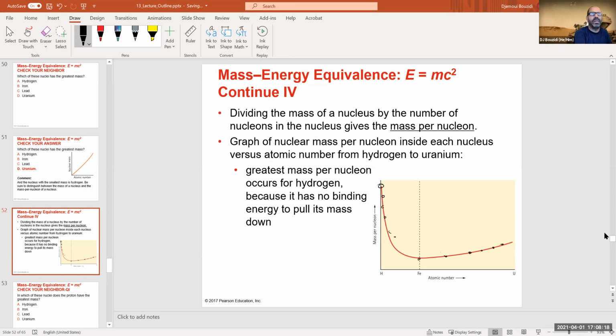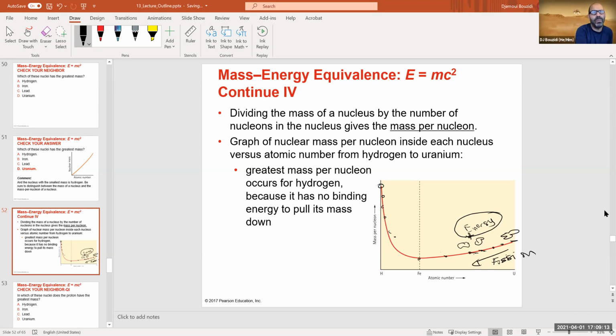So here is the idea for the whole business for the next slides. If somehow I break this nucleus, I will end up with two parts that will land somewhere in here, in terms of their mass per nucleon ratio. And then energy, plus energy. Where is that plus energy coming from? Because this was sitting at a higher point than both elements in here. So when these elements combined to make this one, they must have lost energy to get together, and that energy is what went to make them stay together. So if I do fission, which is this process, I will end up with energy.